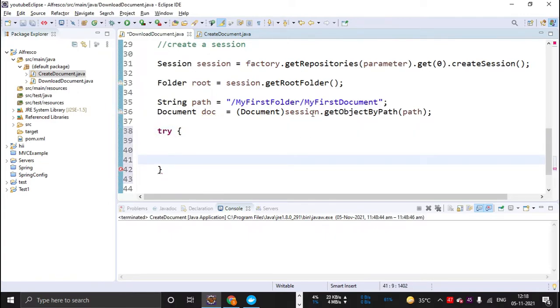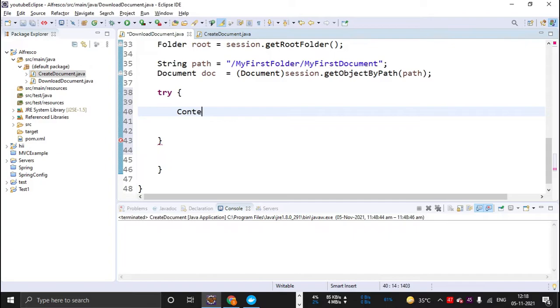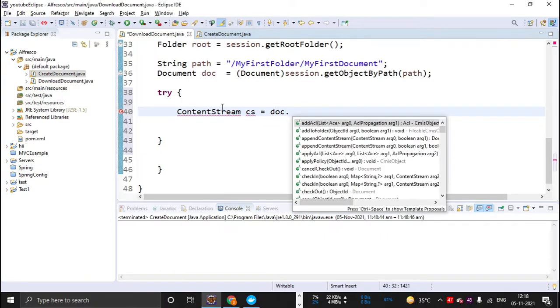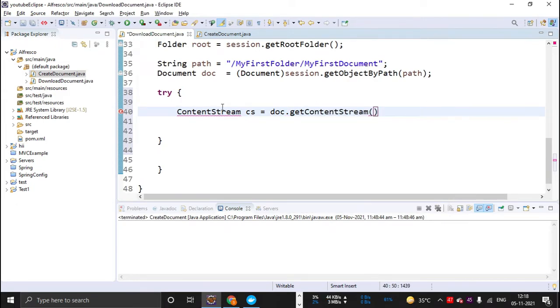Okay, now inside this try block, the first thing that I'm going to do is I'm going to create a content stream first. So content stream cs equals to doc dot get content stream. Okay, now initially I will keep it as null, and after that I will create a buffered input stream.